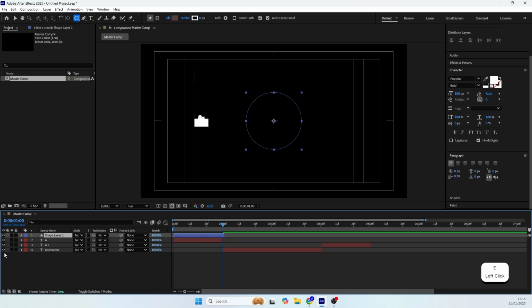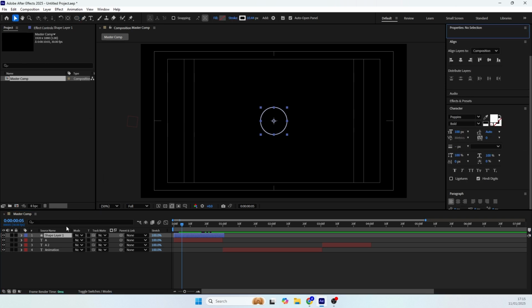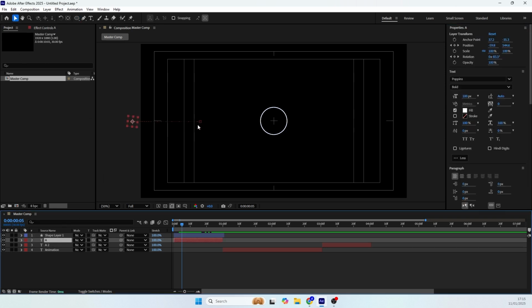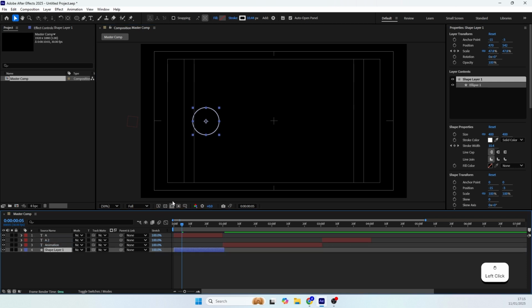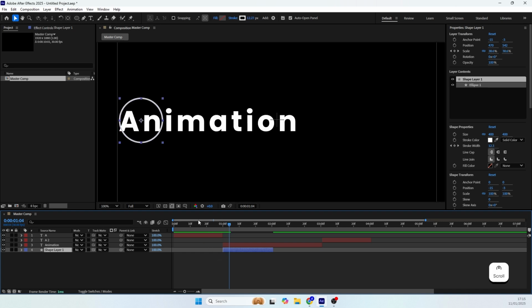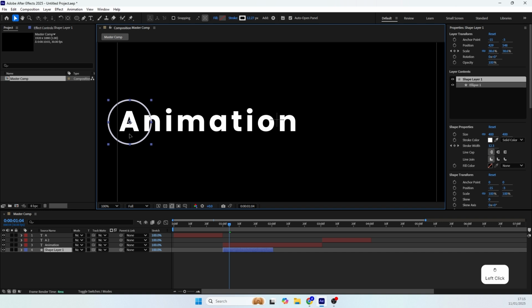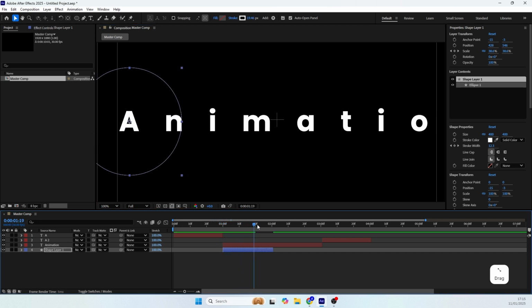Now let's turn back on all the layers, and now we need to time this animation with the text we created. So let's go back to the selection tool, and you see, if I select the text, I can see where to place it. So I can place it somewhere around here for now. And now let's start this ripple effect from the point in time where we have the transition happening. So let's place it somewhere around here, something like this.